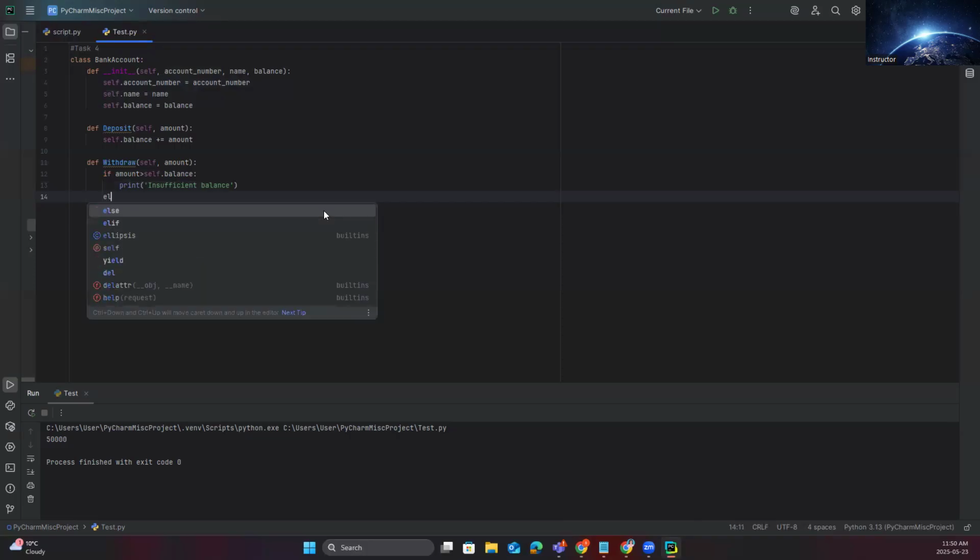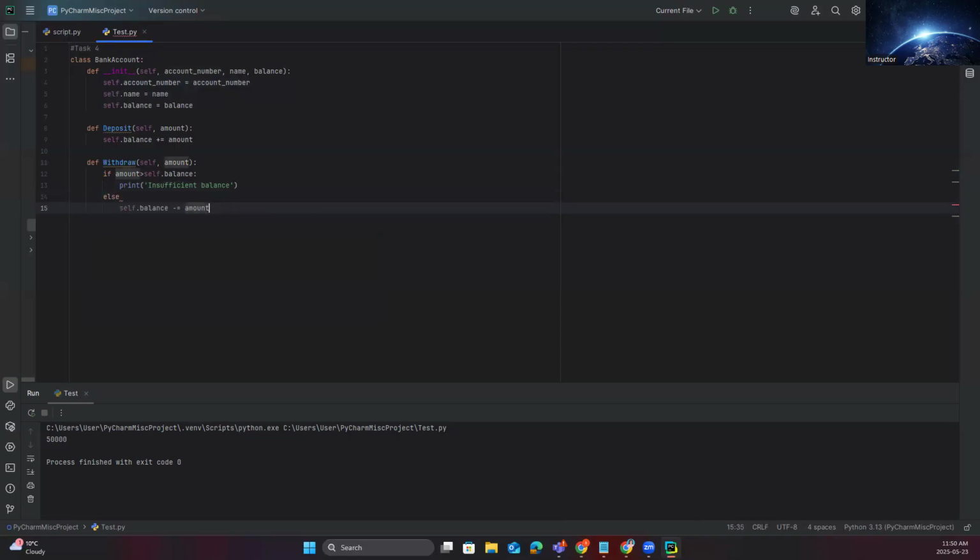Else I will allow, so I will say else set balance equal to amount, and I will say print withdrawn amount this much, new balance is equal to self dot balance. Okay, I think I need to put it from here. My new balance is equal to self dot balance.